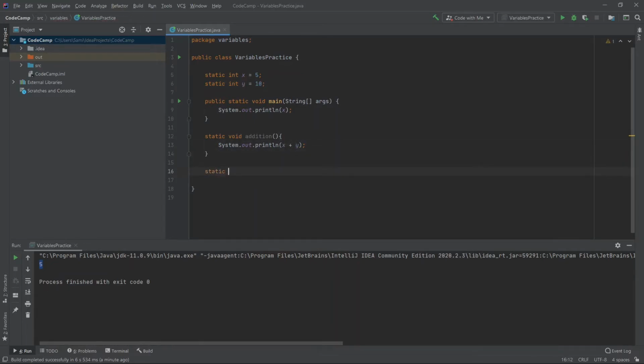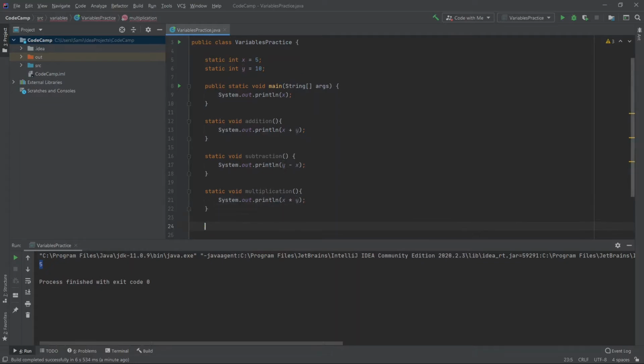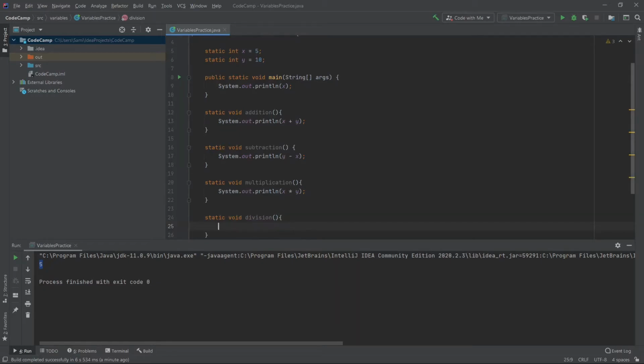And then I'll create another method called subtraction, and over here, I'll print out y minus x. Now we have another method here called multiplication, and we'll multiply x and y. And then finally, we have a method here called division, and then we'll print out y divided by x.